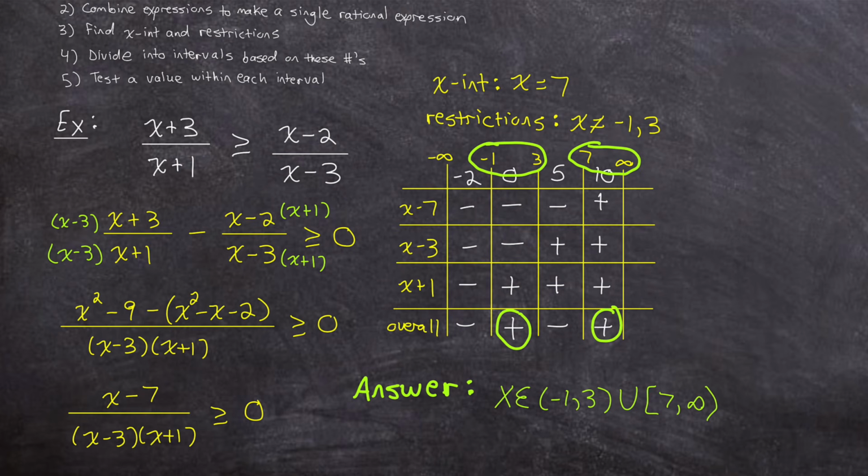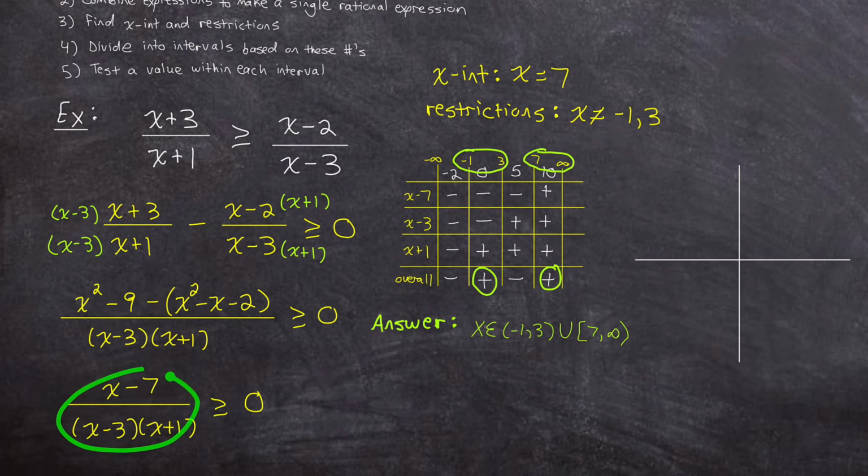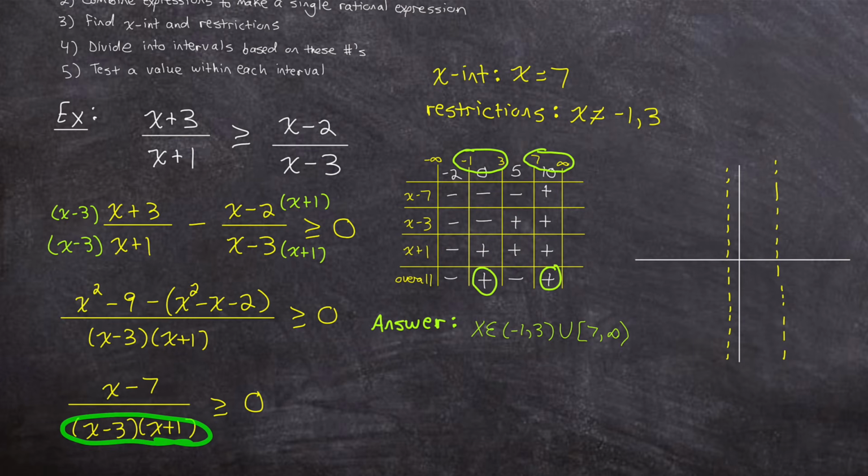And it might be good to end the video by making a quick sketch of the graph of the rational function we are working with so you can see how this is the answer to the inequality. So I'll make a bit of room. And this is the function we're working with here. We know it has an x-intercept of 7 and these two vertical asymptotes at -1 and 3. And because the function in the denominator is higher degree than the function in the numerator, there'll be a horizontal asymptote at y equals 0. And also there's an x-intercept at 7, which means this function actually touches and goes through the horizontal asymptote.